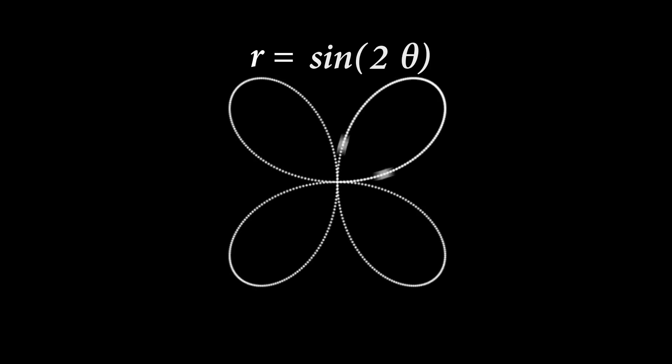So what happens if we add a coefficient next to the angle? Let's say we double it. That would mean half the length of the cycle, and so it has time to go back and forth 2 times. It would look like this. The circle slightly distorts into petals, and it turns into a flower.